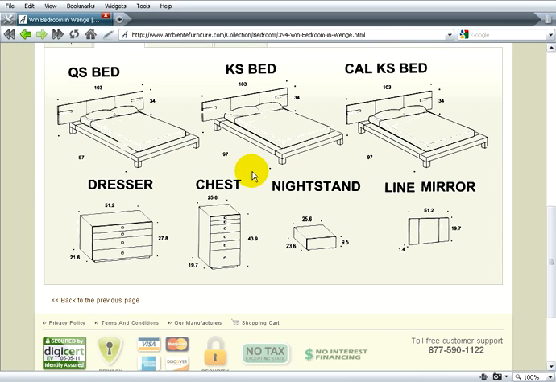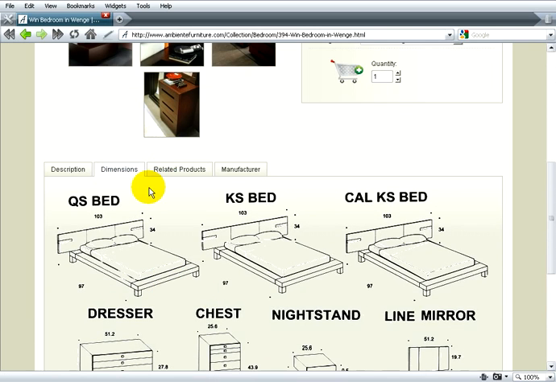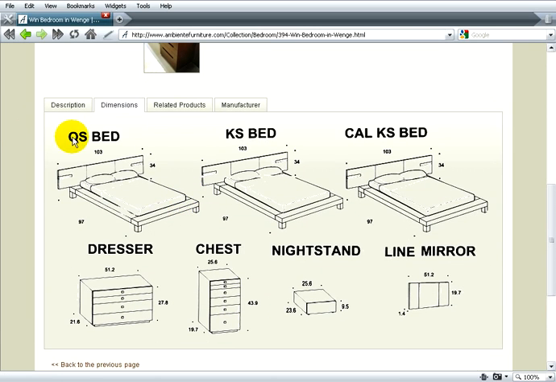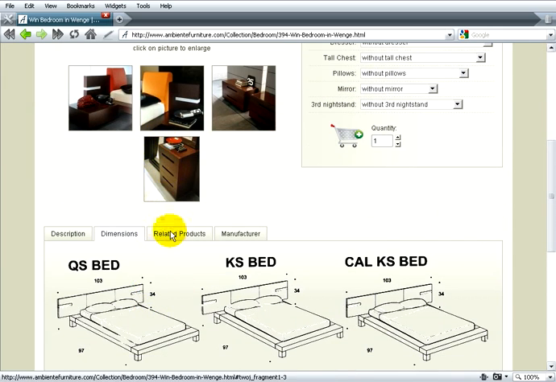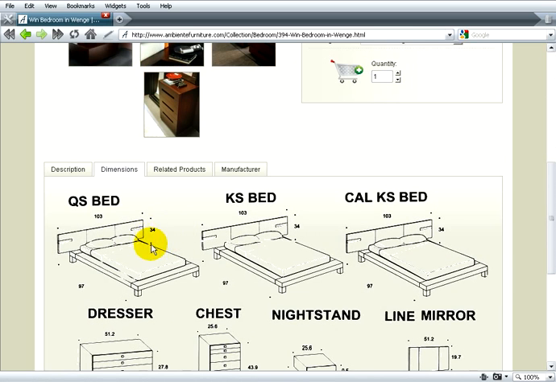Alright, so back looking at the web page, I would scroll down here to the dimensions, and we have a queen size bed, king size bed, and a cal king size bed. And the only difference really is the width here. Problem is it doesn't actually tell you what it is. It tells you that this is 103 across. It's 34, I'm guessing from the floor up, is 34 inches, and then 97 from here back, but it doesn't actually give you this for some reason.